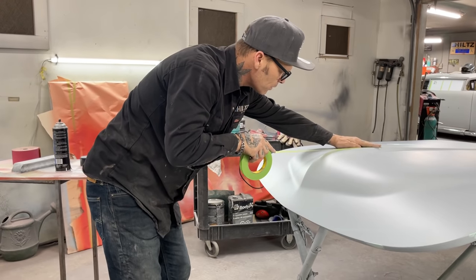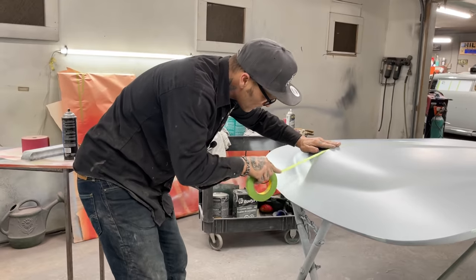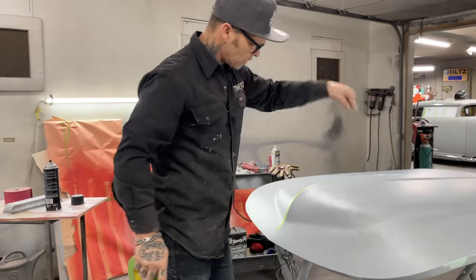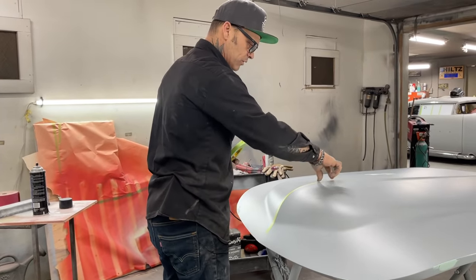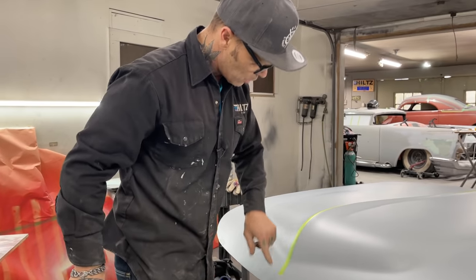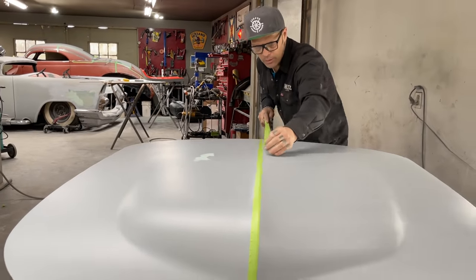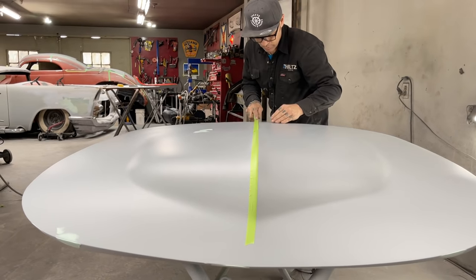And the edges of your... can't see it very well. So I'll block this side first. And after I block this side, then I'll take this tape and put it on the other side. That way, the center of this hood will be straight when it comes time. Not straight there. Let's put some more on it. Just trying to straighten her out some more.